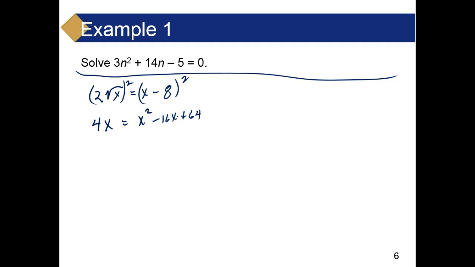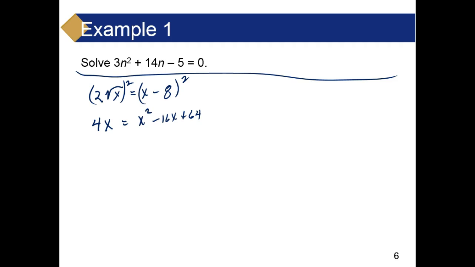Okay, here's the rule for squaring a binomial. Square the first term, twice the product of the 2 terms. The product of the 2 terms is minus 8x. Double that and you get minus 16x. And then square the last term. Notice this is always positive, that's always positive. This will be whatever sign that is.